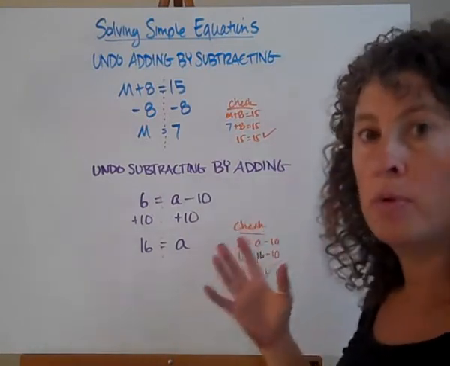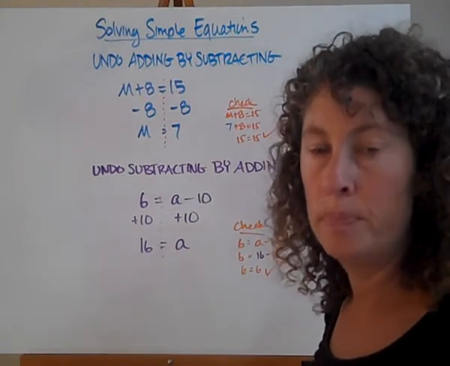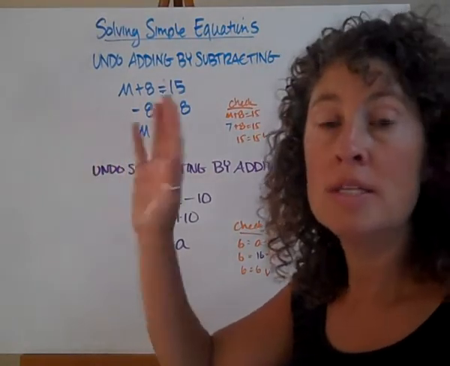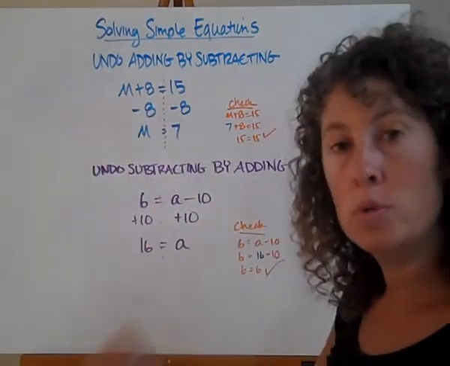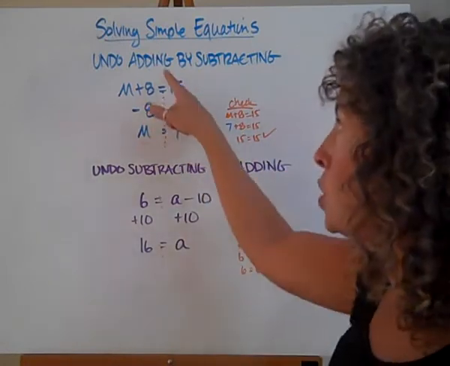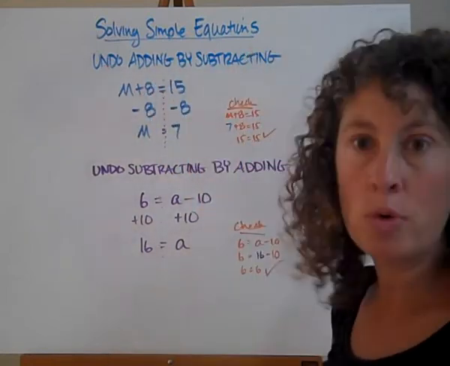Well, we look at the operations that are in the equation and we undo them. We kind of do the opposite. It's kind of like if you put something on the wall by pushing on it, to take it off you have to pull it off. So we're doing the opposite of what got it there in the first place to get rid of it. So our first step is addition. So to undo adding, we subtract.